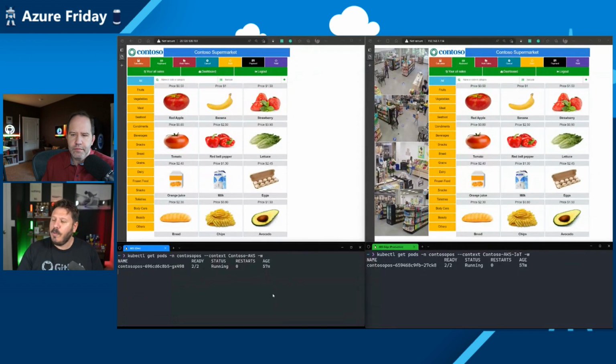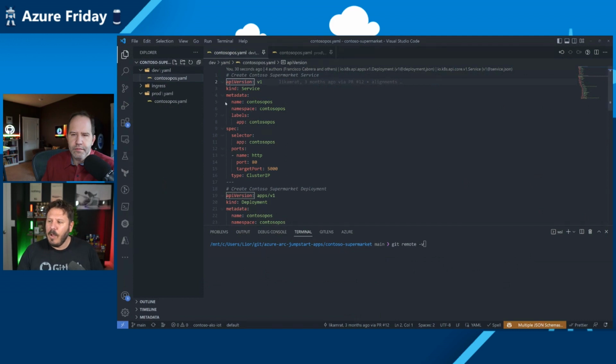So now that we're watching the pods, I'm going to switch to VS Code. What we're seeing here is a clone of the fork that I just showed you. Remember that application? I showed you that in the GitHub configuration. Now, I want to make a change first on AKS, and then roll that change, after I validate that everything is working, to the IoT cluster or the Edge Essential cluster.